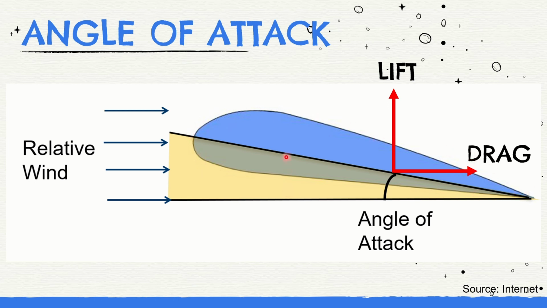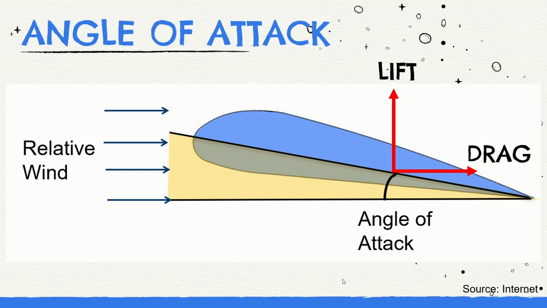Keep in mind that the angle of attack has a limit. It has a maximum critical angle which we cannot exceed. If we put the angle of attack more, then we are going to create a higher drag force. We don't want our airplane to move backwards. Instead, we want a greater lift force so that we can move our airplane upwards.